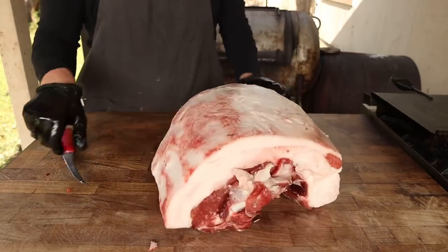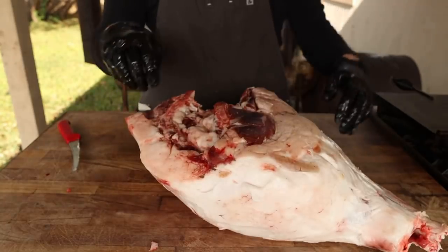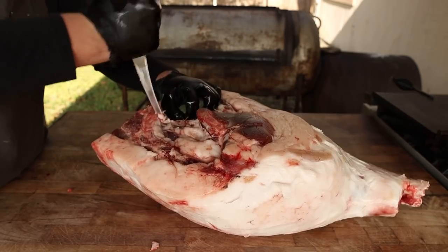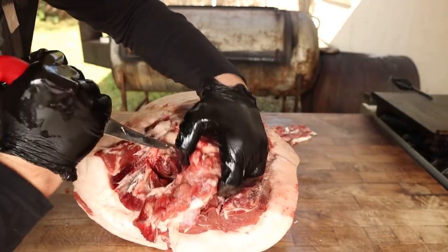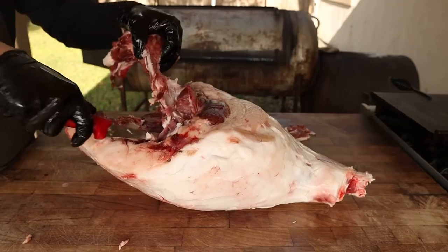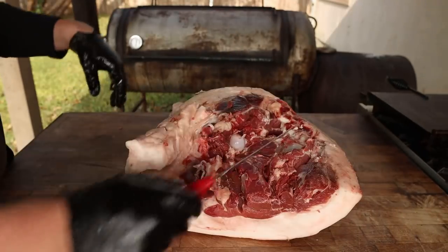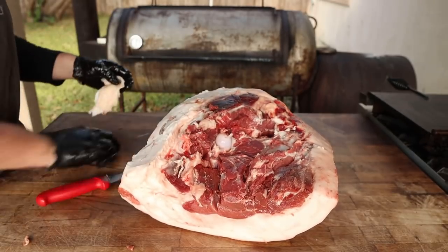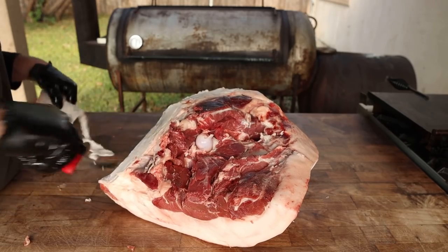Here we have a beautifully skinless, very fatty pig ham. Now that we've got the skin off, we're going to flip it over and debone it, starting with the H-bone right here — kind of a tricky bone to take out, but as long as you follow it carefully with your knife it comes out pretty easily. Finding where it separates and working our way down to the ball joint where it meets the other bone. Just use the tip of the knife to avoid too many slashes. That's a weird bone to remove, so just take your time — great for stock. Now that the H-bone is out, I'm going to take off some of this excess fat, which is going to be rendered down into lard — I'll most likely make tortillas out of it.